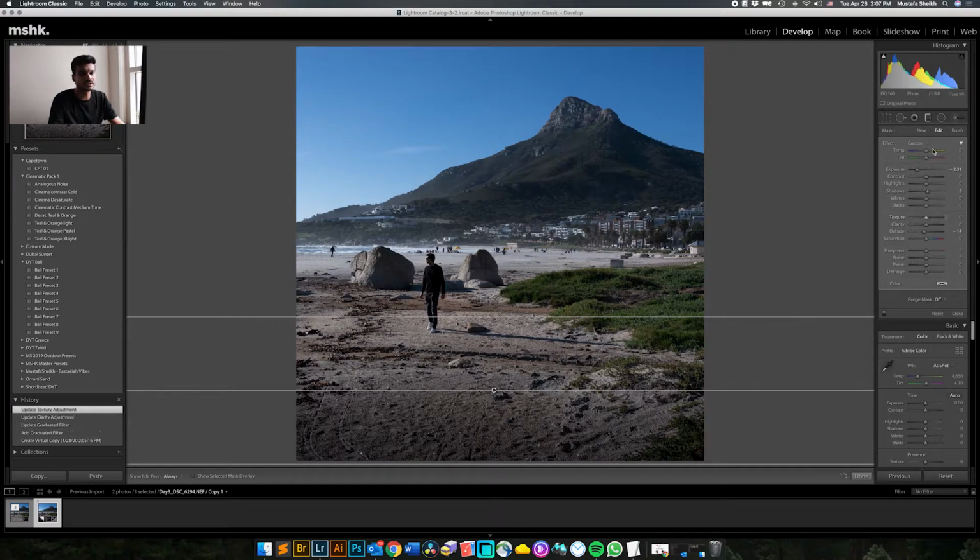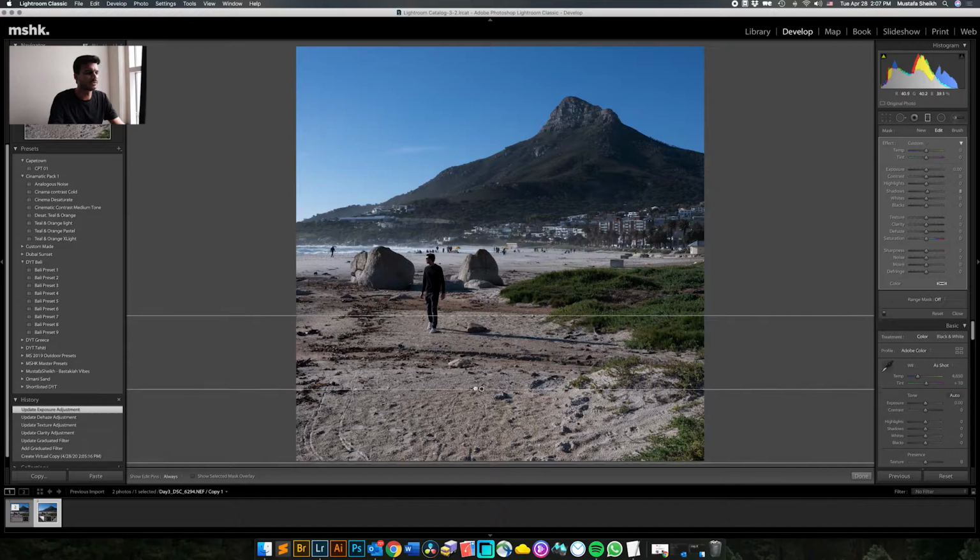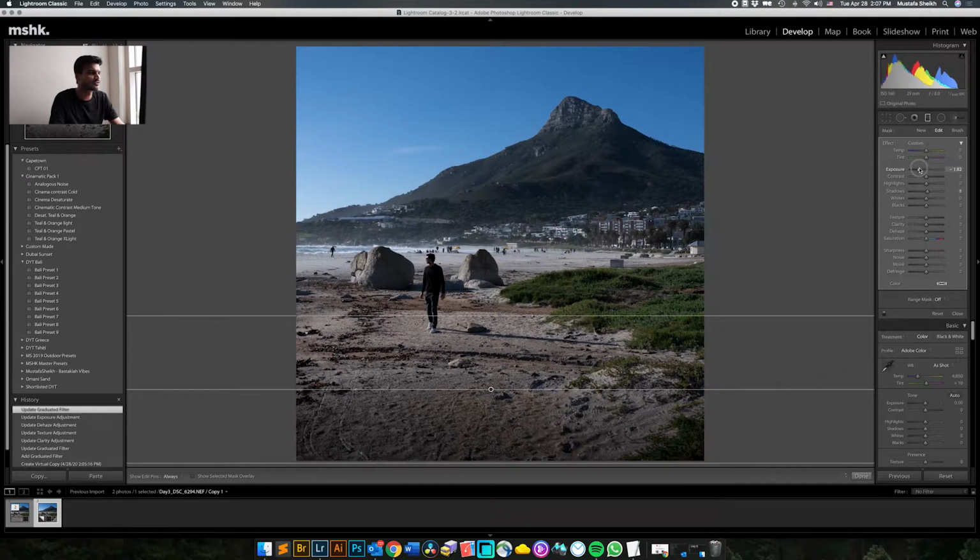When we drag this thing, it has some default values. It increases the clarity and texture, so by double clicking it, we bring it back to default. All the values are back to default, and we have a plain transparent graduated filter applied over here. First thing I'm going to do is decrease exposure a little bit, just to make this foreground a little bit darker, so the eye goes straight to this area where we need the focus to be. Just a little bit, and this much is enough.